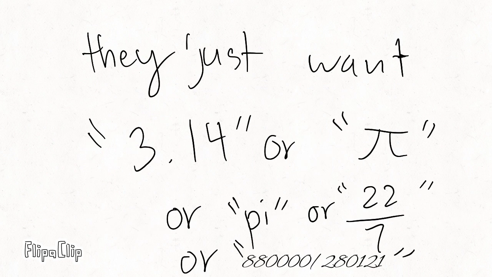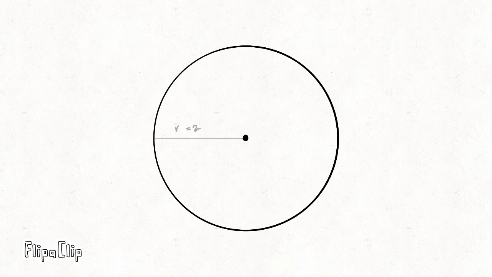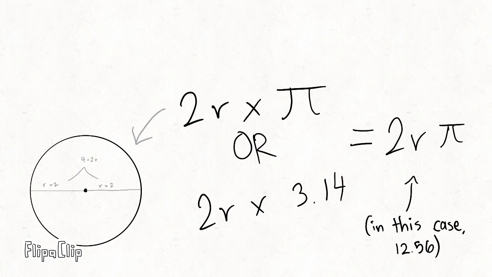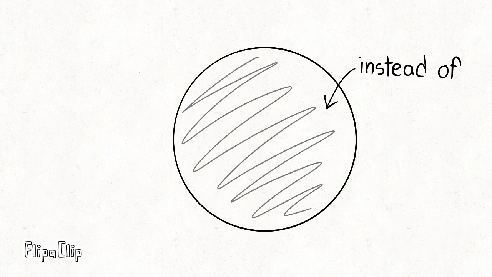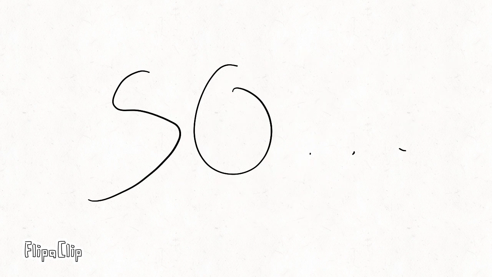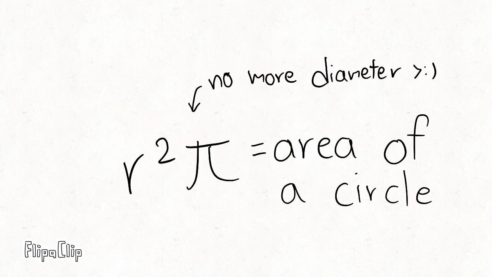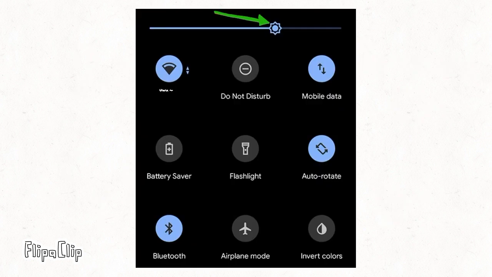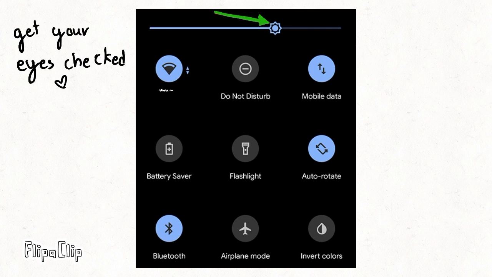So, how do you get the circumference of a circle? Usually you'll be given the radius or diameter in these types of problems, and you would do 2r, aka the diameter, 2 times the radius, multiplied against pi, or 3.14. And for the area, kind of similar, except here, instead of multiplying the radius by 2, we're squaring it. So basically, we're doing r squared instead of turning it into the diameter. Then we multiply that value by pi. See these two equations? I really hope you can see it. If you can't and you're not visually impaired, maybe turn up your brightness or something.